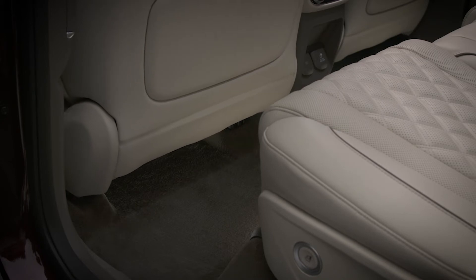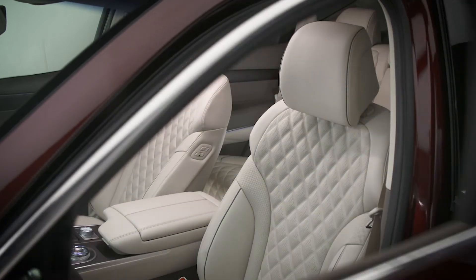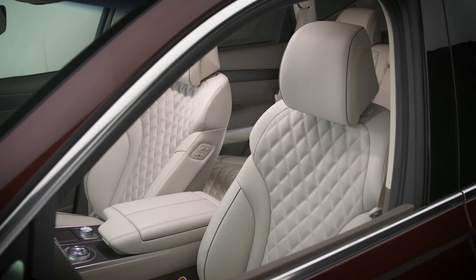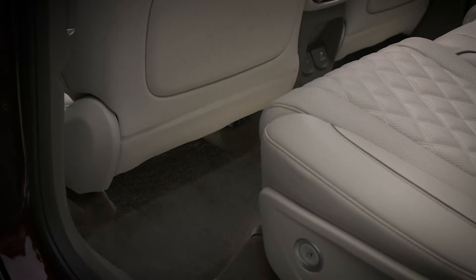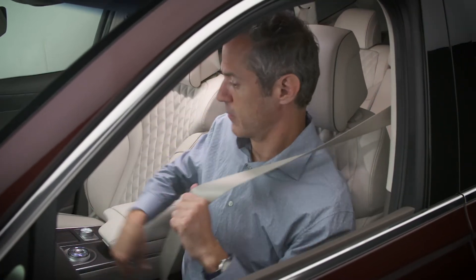Note that the normal and extended settings are preset and are not relative to your own seating position. So if your personal seating position is close to the full rearward range of the seat already, the easy access feature may not move the seat back any further. Similarly, if your personal seating position is close to or even further back than the normal setting for the easy access feature, the seat may not move back any further. Both the steering wheel and driver's seat will remain in these positions until the driver re-enters the vehicle.